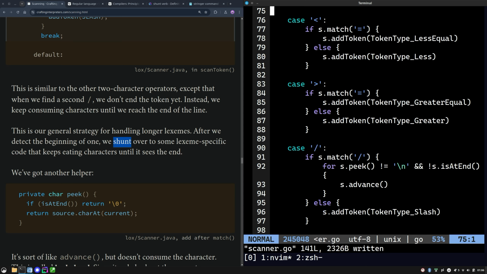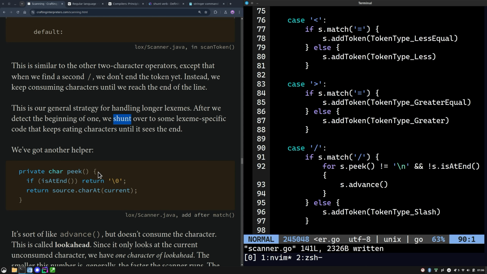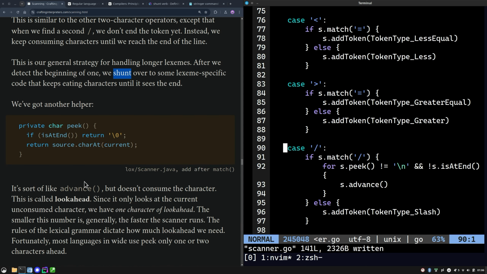Okay, what was the condition again? Yeah, I think we'll be fine. It's sort of like advance but doesn't consume the character. This is called lookahead. Since it only looks at the current unconsumed character, we have one character of lookahead. The smaller this number is, generally the faster the scanner runs.